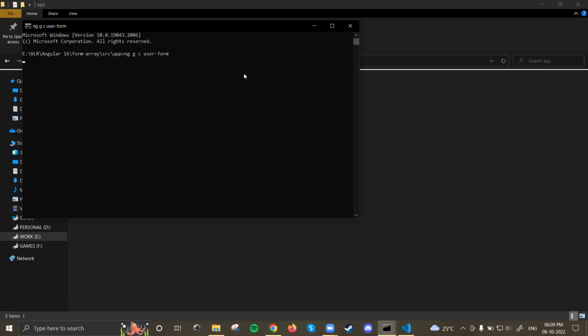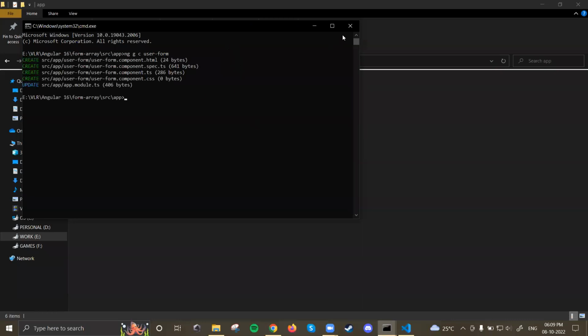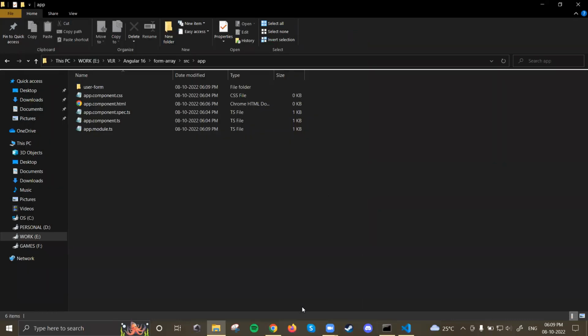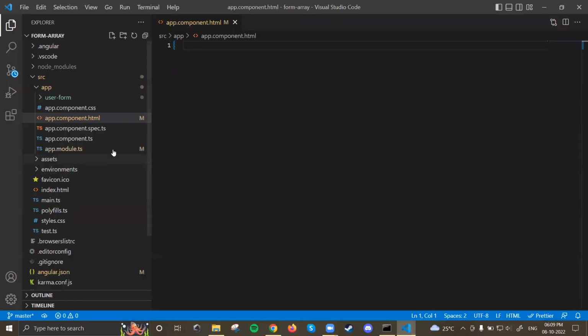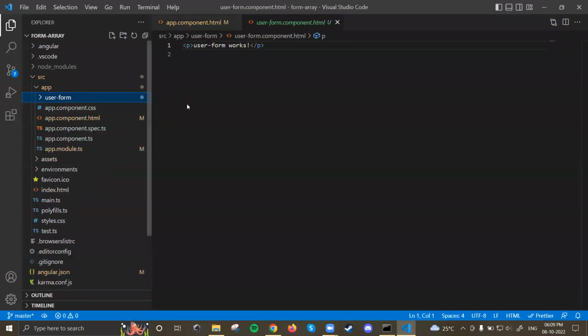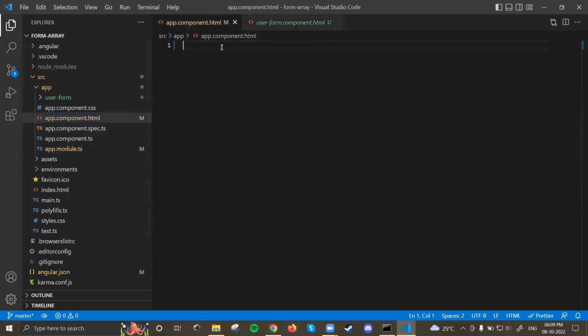Okay, the component is created. You can see it has come here. Now we'll use this user form in our app component. So app user form, save it, go to the browser, and user form works.